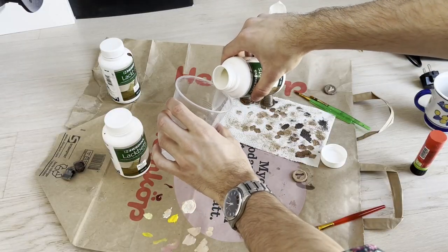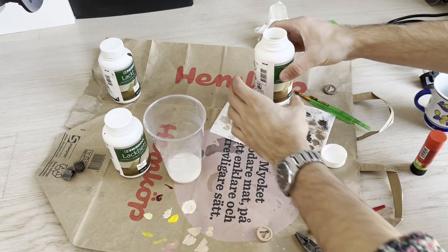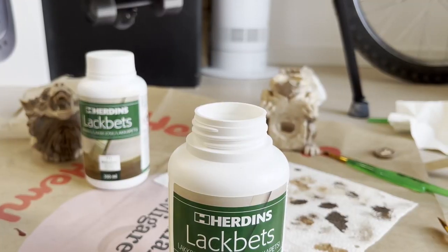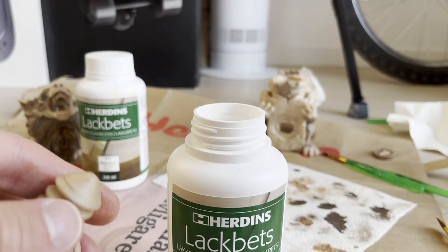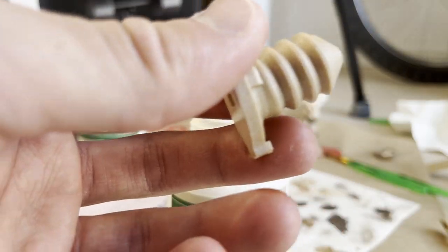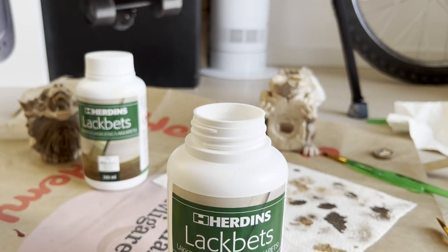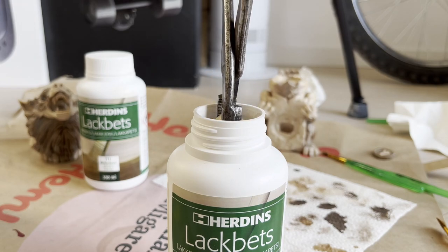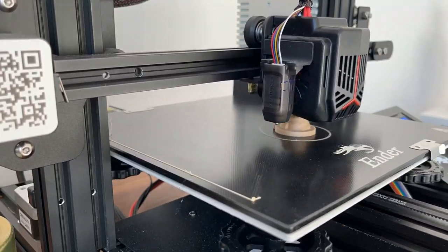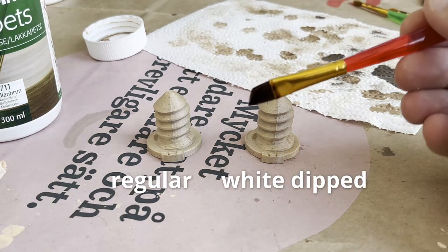I wanted to find a way to prevent this leakage of stain. I had brought some different stains, and one was just called white — and to my uneducated dismay, it didn't actually turn the wood white. However, here's an idea I had: if I stain parts of the model that I don't want colored, will the white stain prevent the darker stain from leaking into it, as if it would fill up the travel path inside the material? To test this, I took a piece and dipped it in completely white stain, then printed an identical part to compare — I would put similar amounts of dark stain on the same places and see what happened.